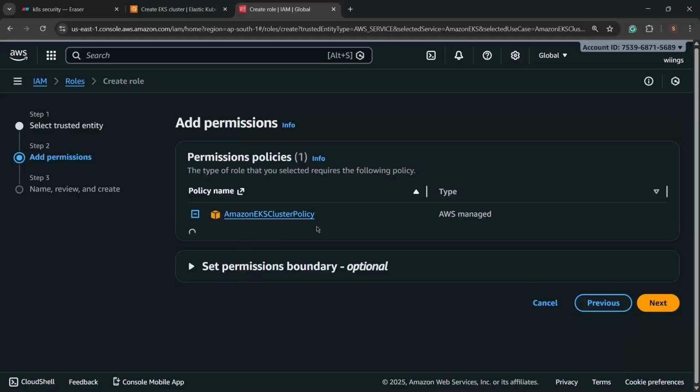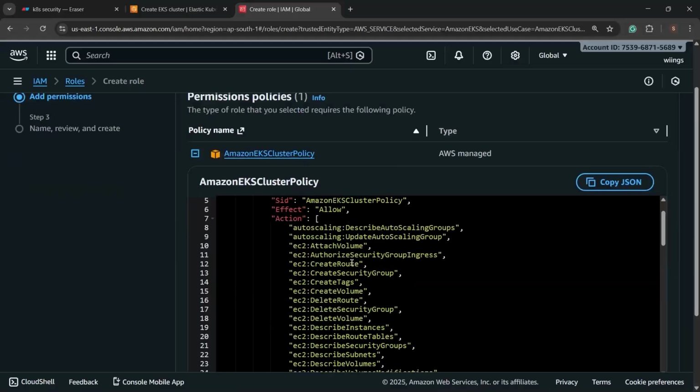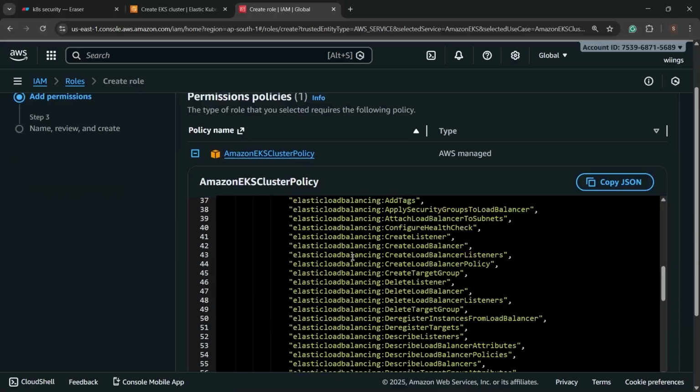And in this policy, let me show you, this policy has all the required permissions so that your control plane can access other services, like attach volume, create route. There are many.